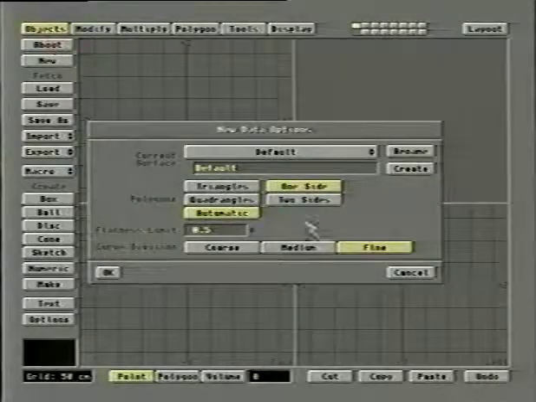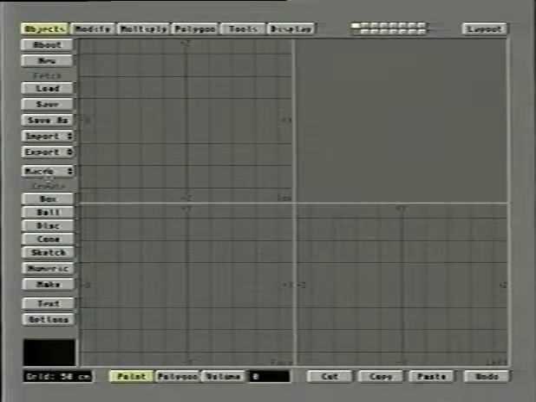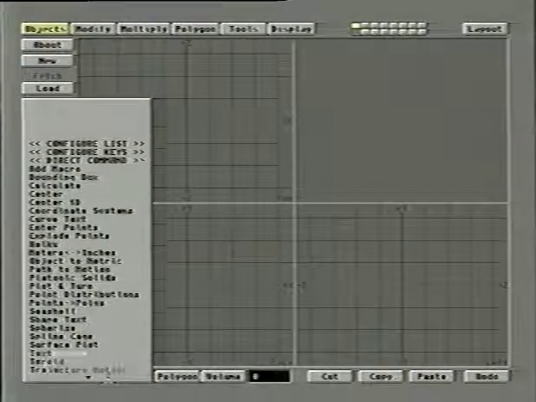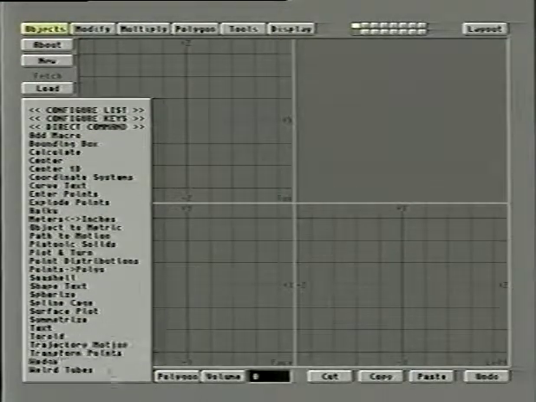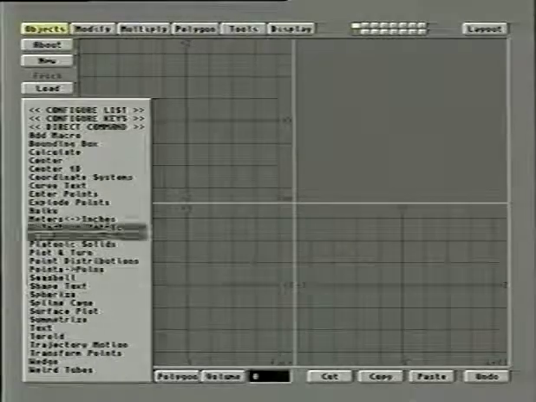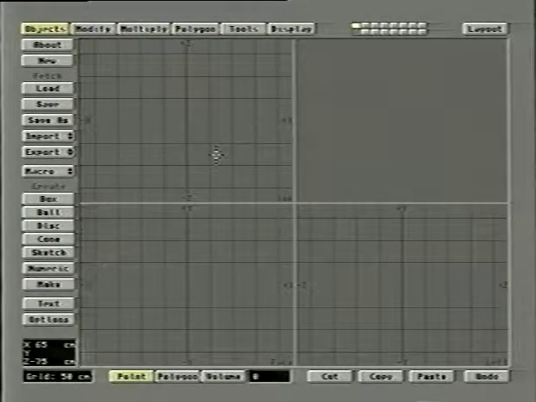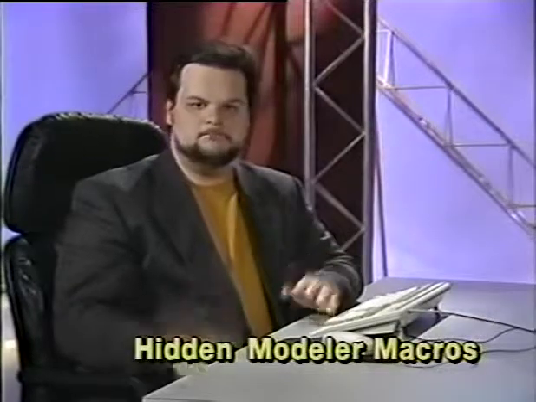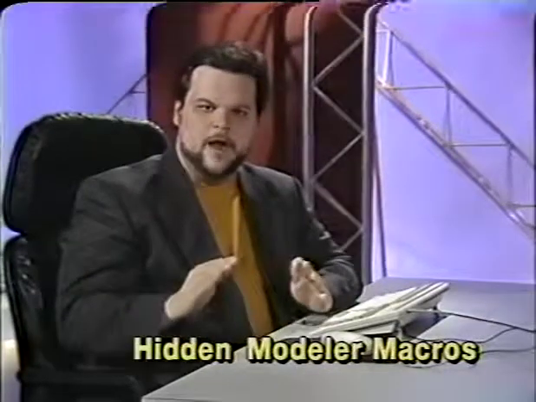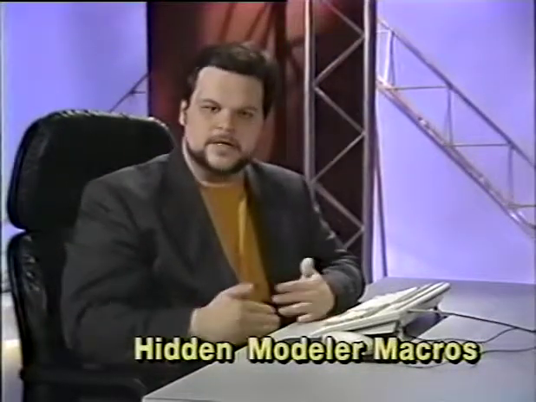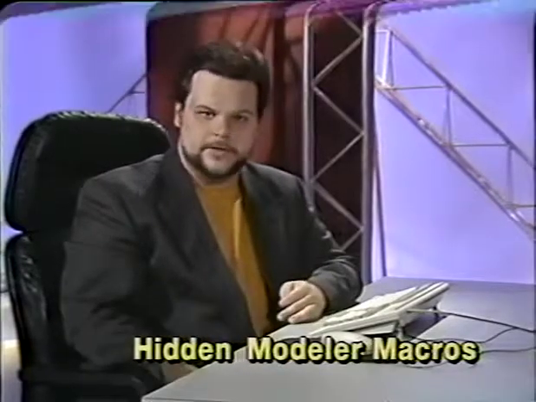Now the big thing in Modeler, though, is the fact that you've got a number of AREX macros. And they are stored here under the macro function. This brings up a list of all the AREX macros. And there were really a couple problems with the AREX macros. One of them was they weren't described real well in the manual and not supported real well there. And the other problem is that there's a number of macros that are actually hidden. Now let me give you an example of a problem that we need to solve. There's a hidden macro that can solve it very, very easily.